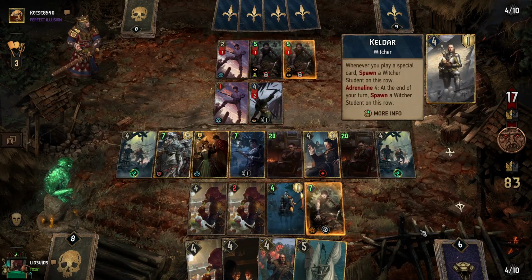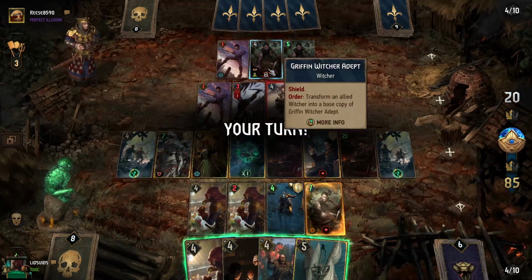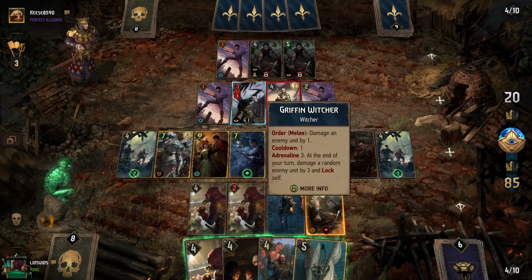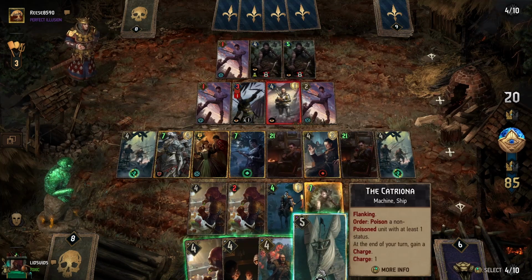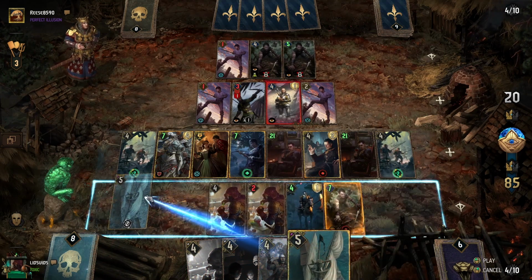Okay, Keldar, that is also a relatively big card, one that we'd like to shut down quickly here. I just admittedly just clicked on this for the poison because it was tied for the biggest unit. That's technically not locked, so this one is a little bit better to go after. But now I suppose we'll get the Catriona going, and the flanking component is, well, I mean, I guess we can still make that work.